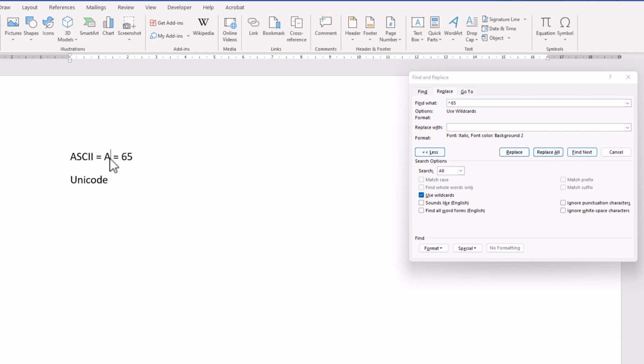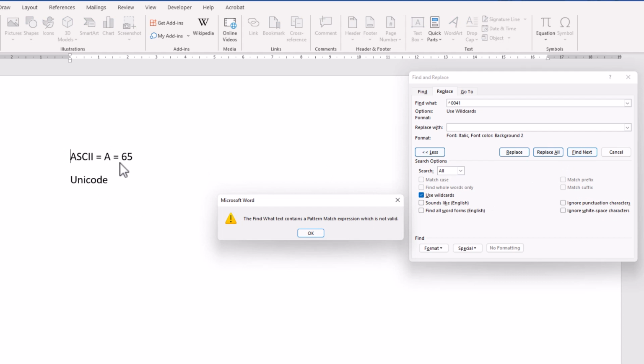But if I click here and press Alt Option X, the Unicode is 0041, and it is not working similarly here, 0041. Allow me to bring it back. And if I start find, nothing is going to be found. Even the old method like adding U for Unicode is still not going to work here.